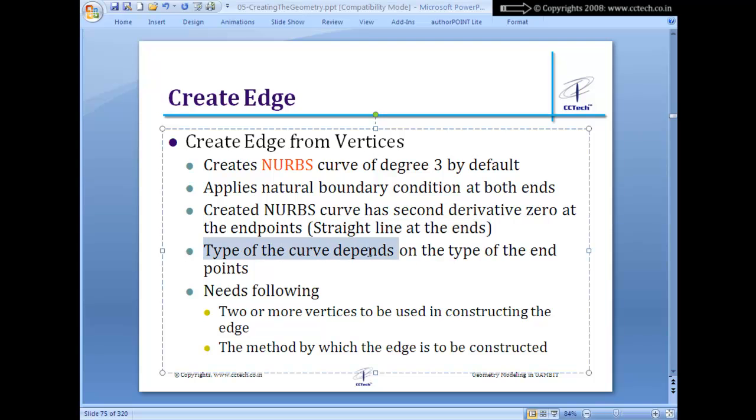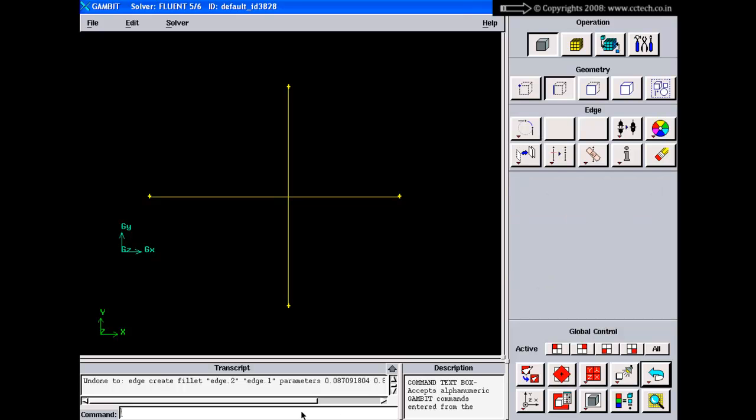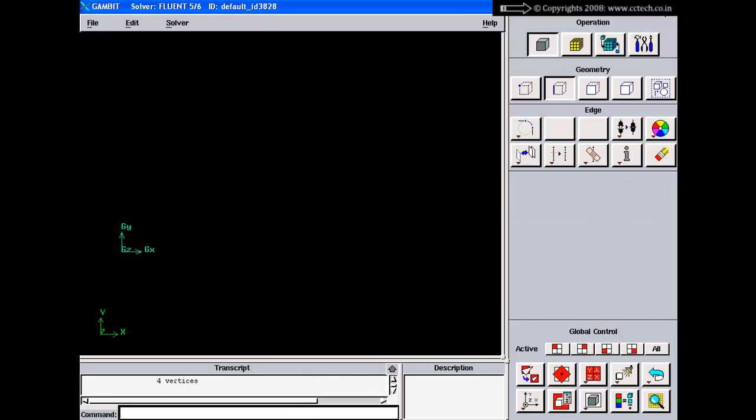The type of the curves depends on the type of the endpoints that you have selected. It needs 2 or more vertices, and it needs the method by which the edge will be constructed. For example, I will delete everything and create new vertices.